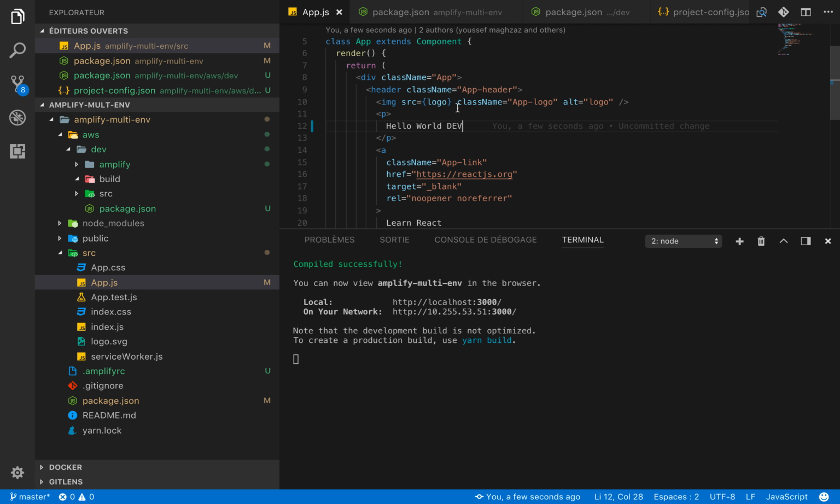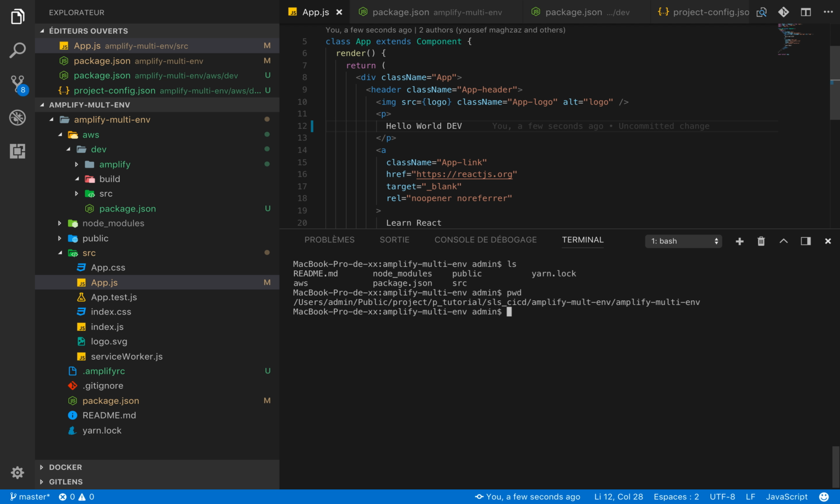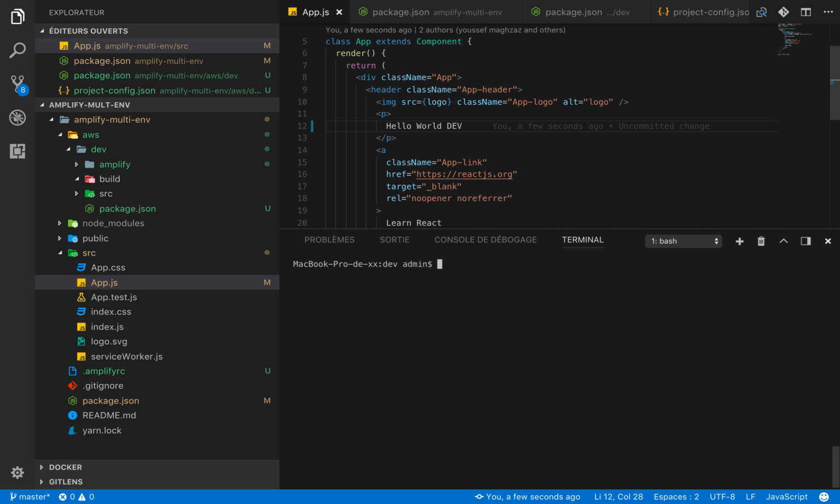Now I will go to this directory, in this amplify, cd aws dev, and here I will add hosting. I need to run amplify add hosting.